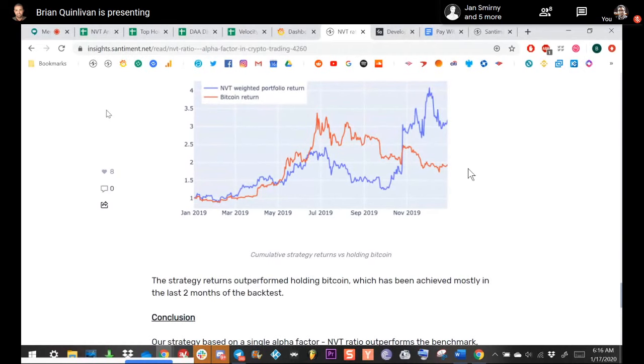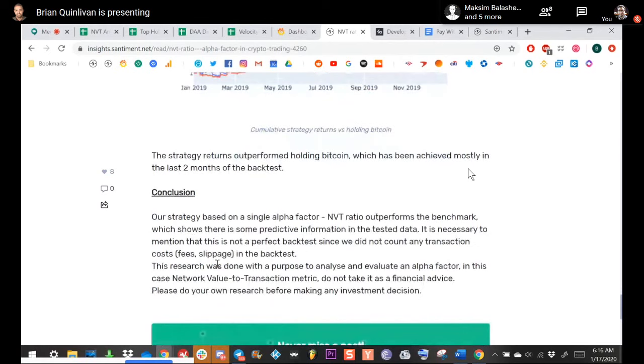So that's basically about the strategy, and I would like to say that maybe I consider it more or less like, let's say, a quantitative evaluation of the metric, not a real backtest, because trading according to just one piece of information is not very reliable. So in this way, I would like to evaluate the metric, if there is some potential, some predictive information, and then I would like to combine it with some other information. So that's the idea. But in this case, it shows some really good results.